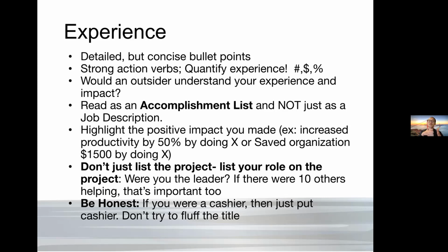Or did you assume a leadership capacity? Did you oversee or supervise team members who are working on a specific section of the project? All of this is there to make sure that when you're describing your experiences, you're providing as much detail as possible. That again can lead towards some of the soft skills or some of the more tangible technical skills that you are demonstrating through your experience, more so than just saying that you did X, Y, and Z thing.